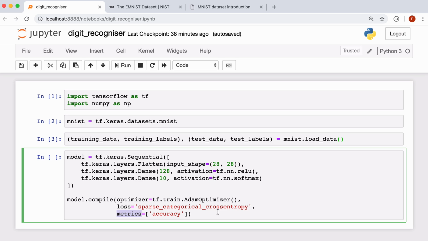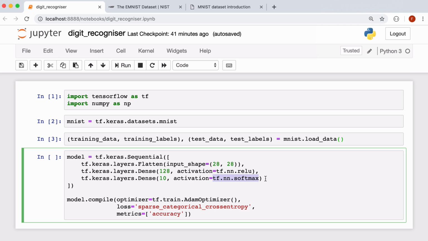So how our network knows it's getting better is we are checking the accuracy of its predictions. And I should have mentioned the activation function on the output layer is called softmax. We could have used ReLU, but our network wouldn't have been as accurate. The output layer is going to have 10 probabilities, one for each of our outputs. And the probability just says how confident the network is that that's the correct answer.